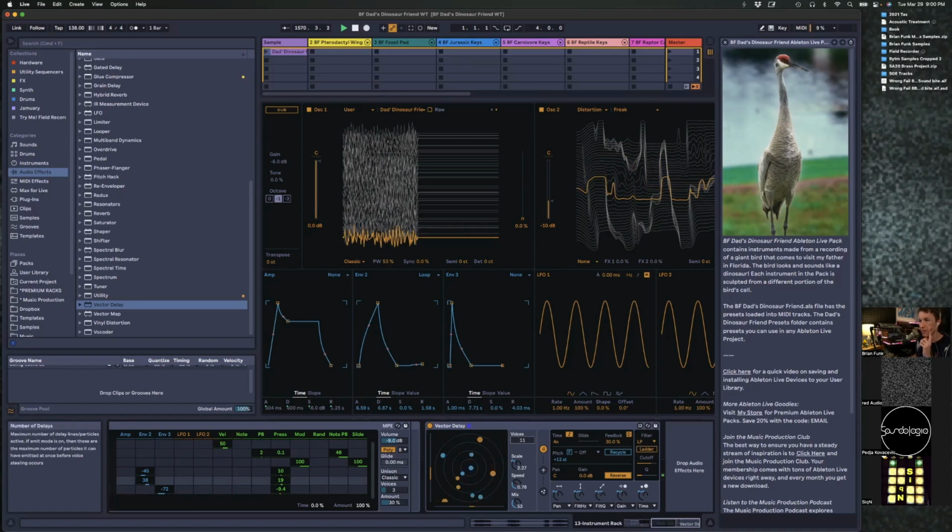Okay. Oh, look at this. You see. Pretty interesting effect, huh? Without it. And with it.